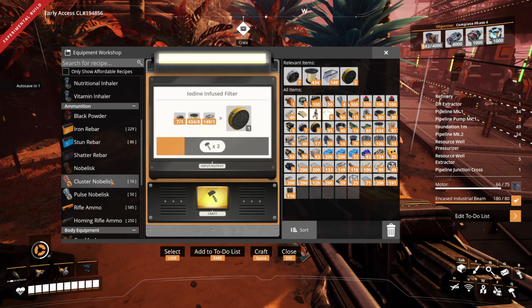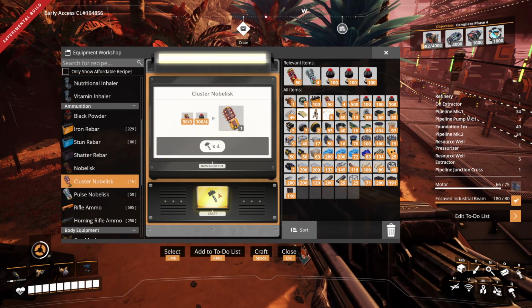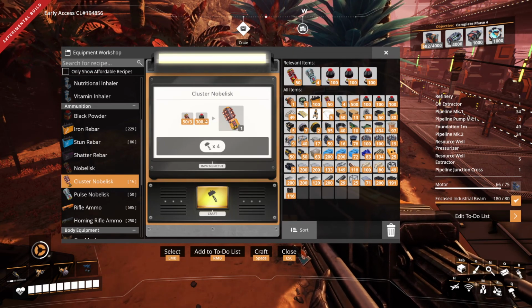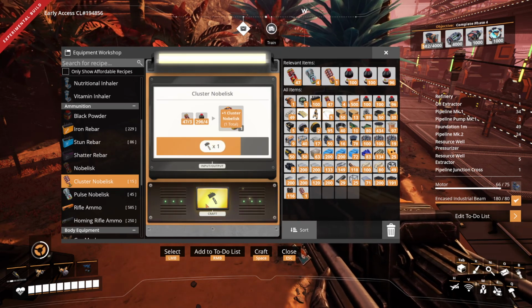We can do a cluster one of these right quick. Oh, look! To make the cluster ones, all you need to do is the regular ones and then smokeless powder. Let's make 5.